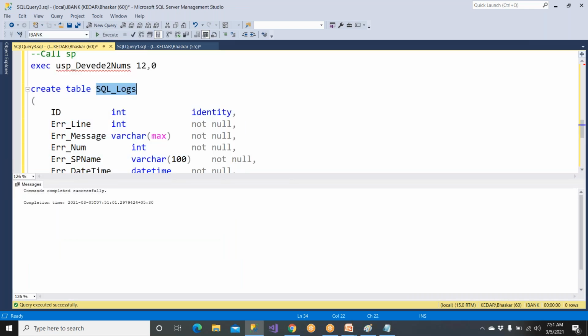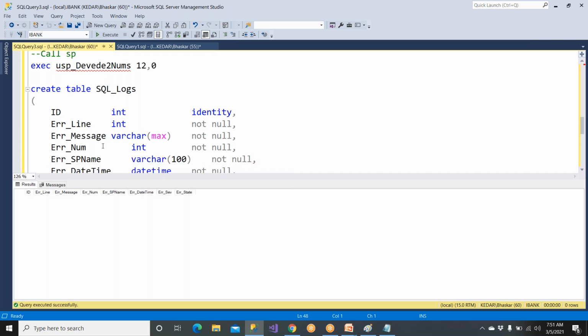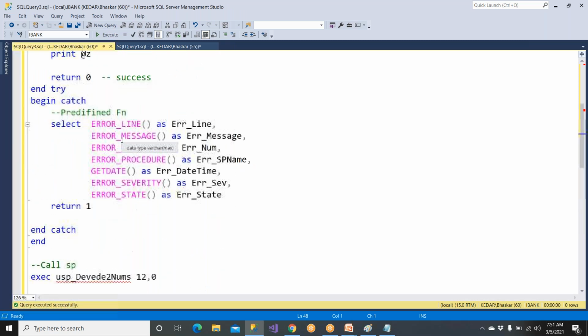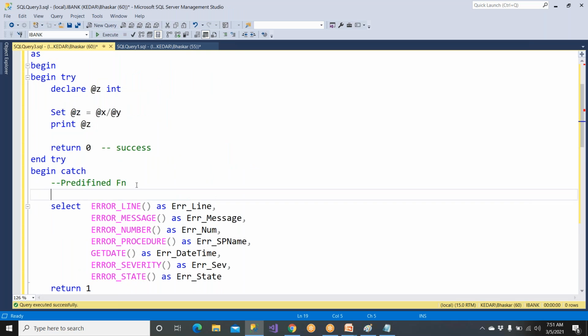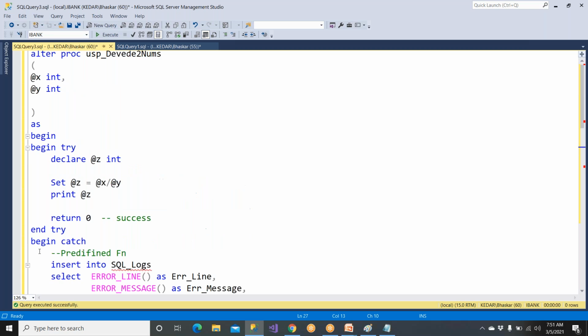Now you can see, if any problem occurs, all the data is going to go to this log table whenever the error occurs. So how can we insert? We can write this statement. This is the syntax: insert into. If you want to get the data from here and insert, this is the statement you need to write: insert into destination table, select star from the source table. When you write this line, all the data is going to go here. Let me alter this stored proc.